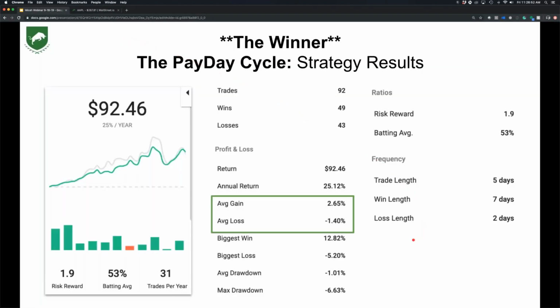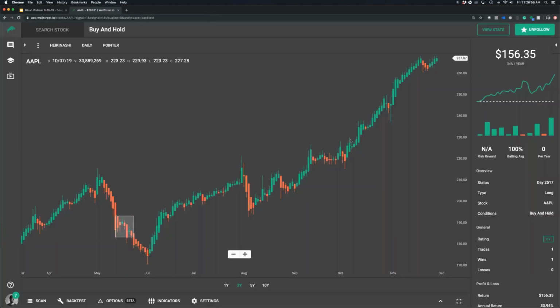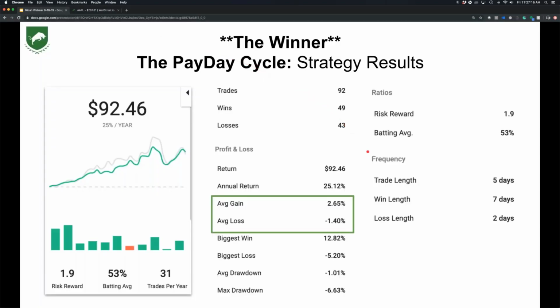Most payday cycles, right? And again, what a payday cycle is quite simply these cycles, right? There's a bullish payday cycle, bullish payday cycle, bullish payday cycle, bearish payday cycle. Payday cycle is simply the strategy that uses a Heikin-Ashi chart. Most of these payday cycles for a lot of stocks last about 7 days on average. For Apple, it's the same, okay?